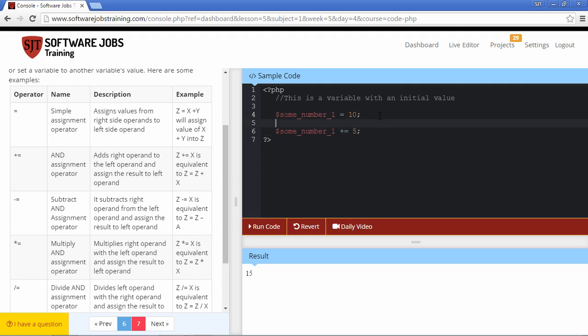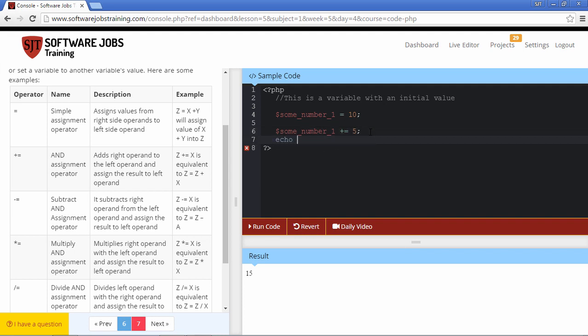What it actually does is that this plus equals will first of all get the original value and then add 5 to it, and then it will assign the new value back to the variable we already have. Initially it had the value of 10, but after running this plus equals assignment, it will add 5 to the original value and assign the new value to this variable.